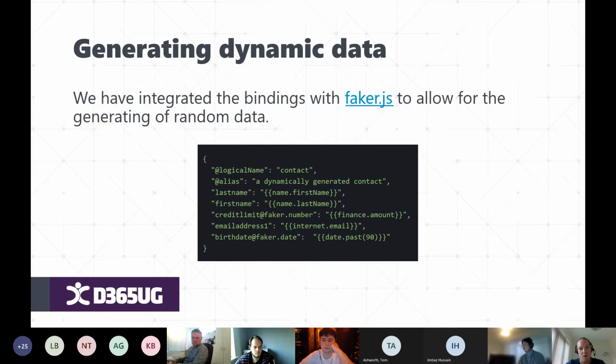But in the JavaScript world, Faker.js has a number of pre-built features that allows you to generate real-looking test data, which is unique every time. And I think Max touched on it earlier, when you've got things like alternate keys or values that need to change for every test, in a multi-parallel example, this is absolutely vital that you have something like this.